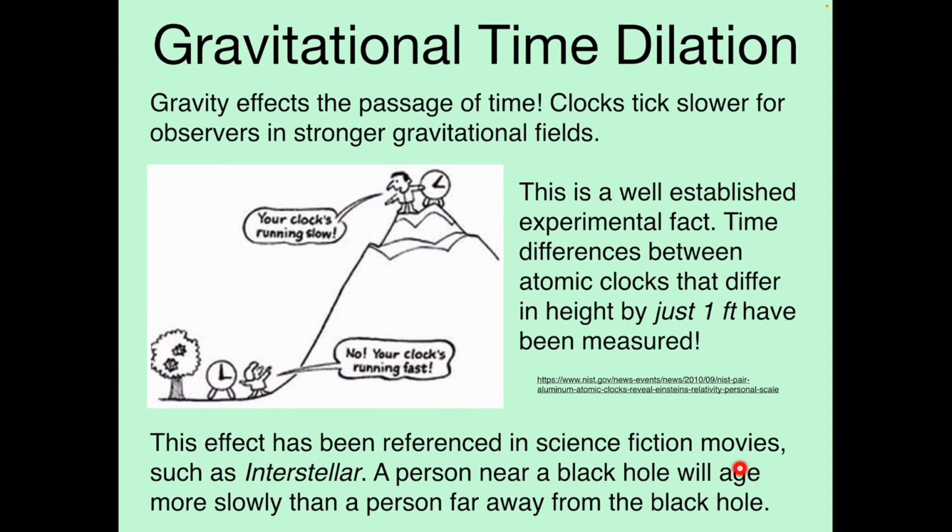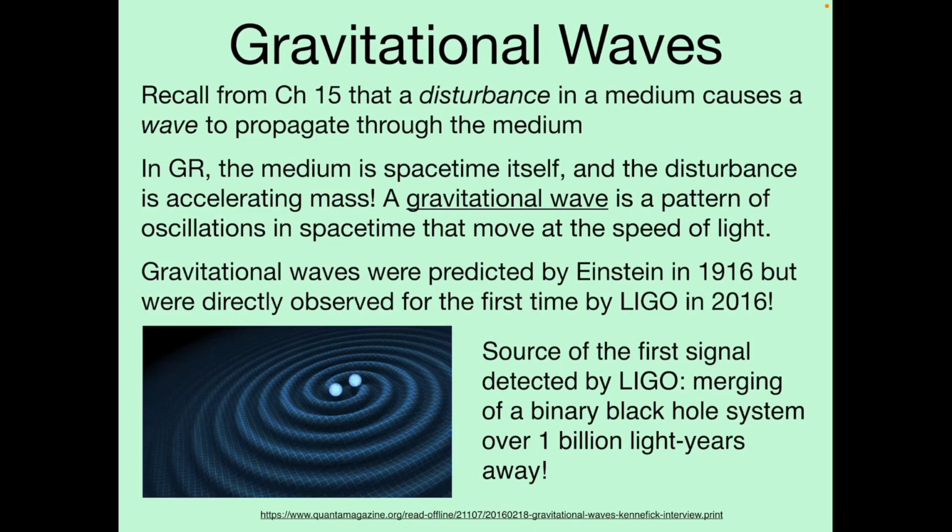So one character is in a very strong gravitational field, the other person is in a comparatively weaker gravitational field. And as a result of that, the person who spent time near the black hole aged more slowly than the person back on the spaceship. And surprisingly, when they met back up, for the person who spent time near the black hole, only about a few hours had passed, whereas for the person back on the spaceship, several decades had passed. And according to Einstein's theory of relativity, that's accurate. That could actually happen.